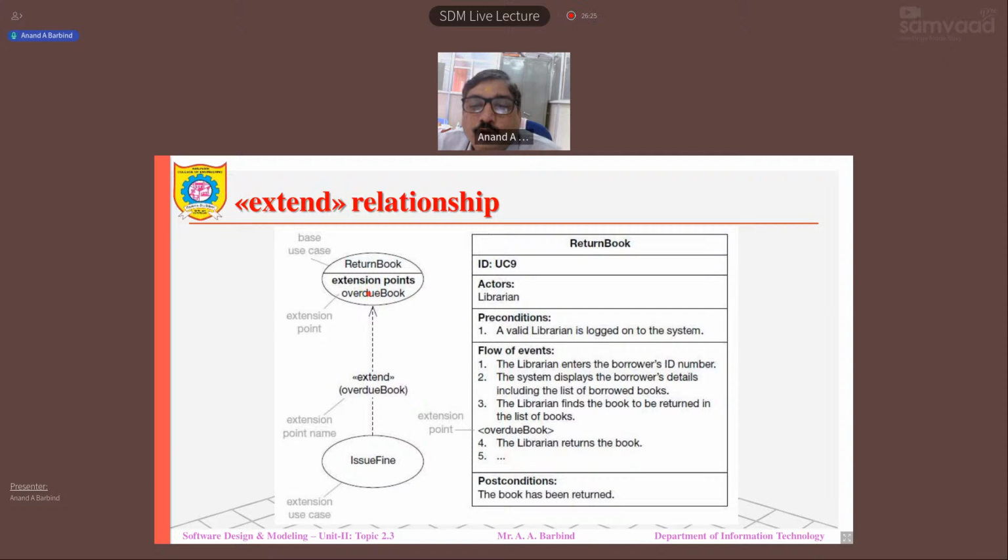That particular extension point will come somewhere in the flow of events. Every use case has a flow of events in the use case specification. This is the use case specification for the return book use case. Every use case should have its own use case specification, and this is the standard template. It contains the name of the use case, the ID, the actors associated with that use case, and the preconditions and postconditions.